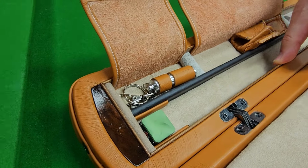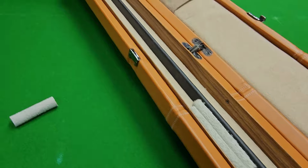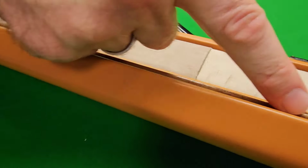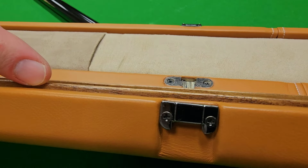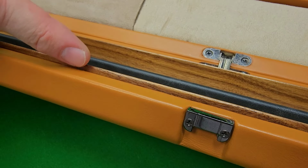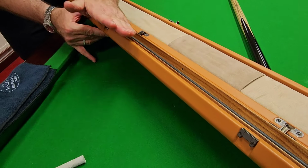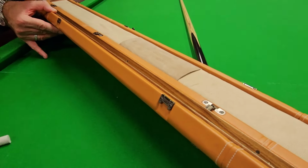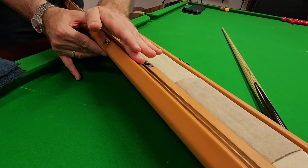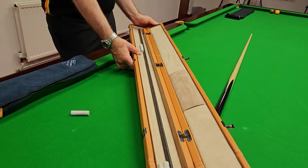This is American walnut lining the case here. And I don't know if you can see, there's a slight lip here between the surface of the case and the American walnut, and the reason for that is it stops any water or rain getting into the case. Very innovative way of, let's say, water resisting the case.